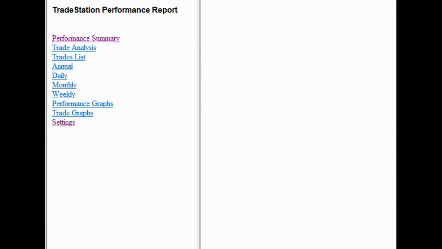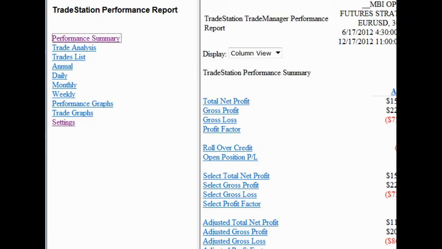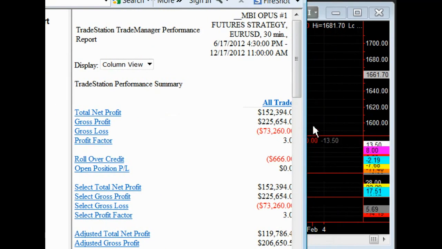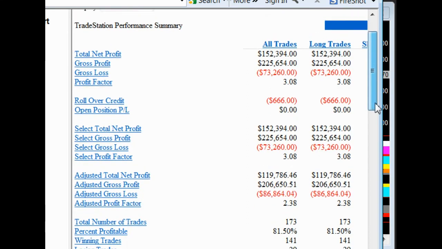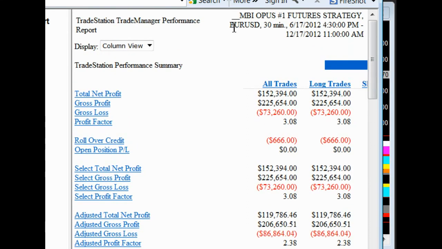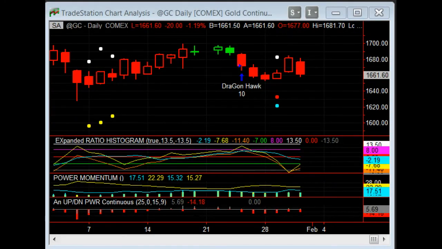Let's see if it opens now. It's still not opening that one for some reason. Let's try this one. This is Euro versus the US dollar, and win rate at 81%. So trading currency there within futures. And it doesn't have to be futures, because we've even put up, well, here was one for the CL.